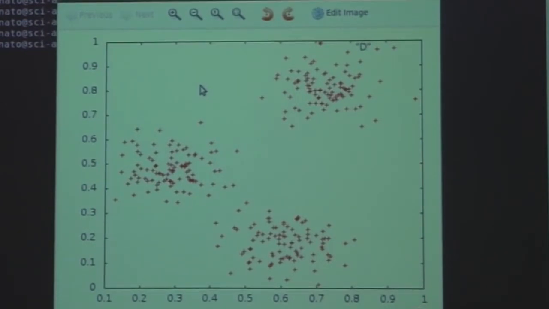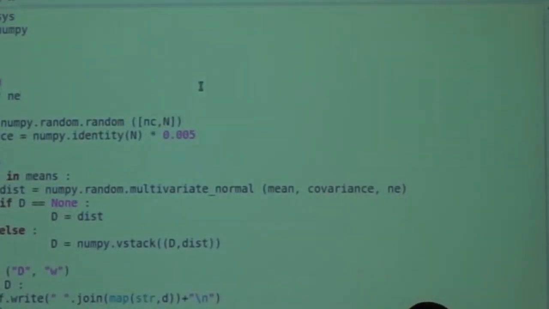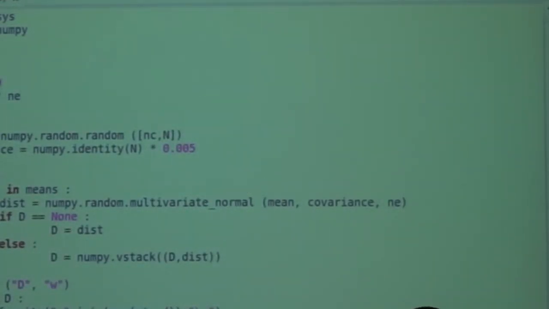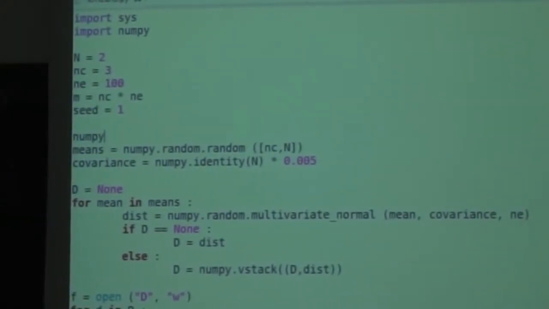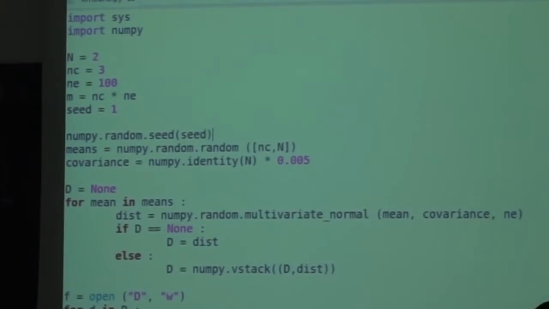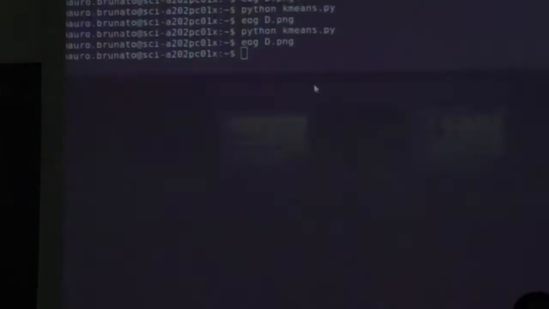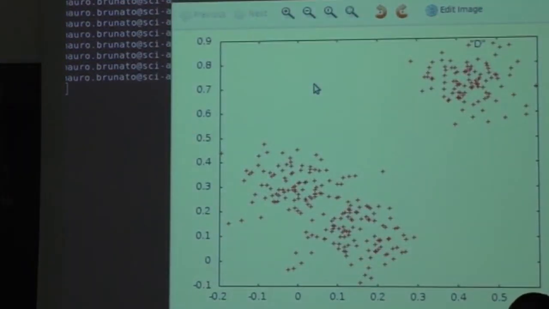So what I suggest now is that here at the beginning, we set a random number seed and apply it to the random number generator of NumPy, so that every time we run Python, we get the same distribution of points.